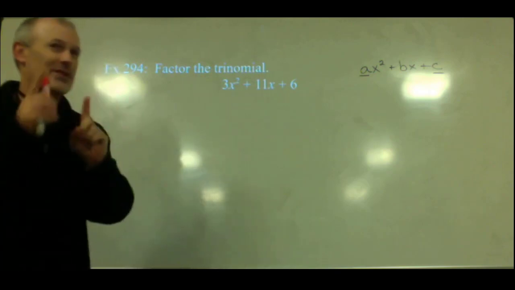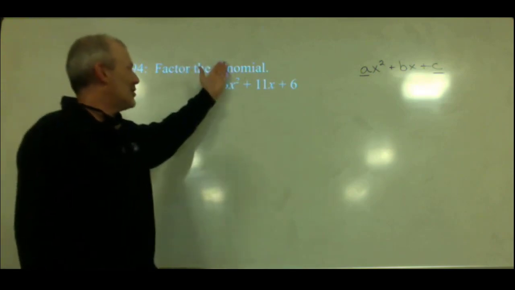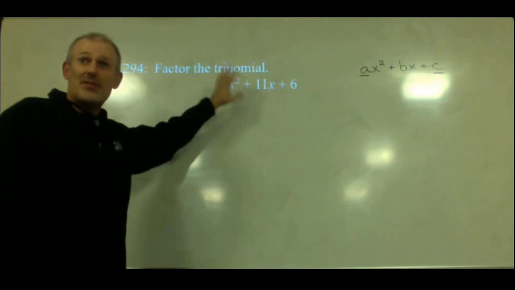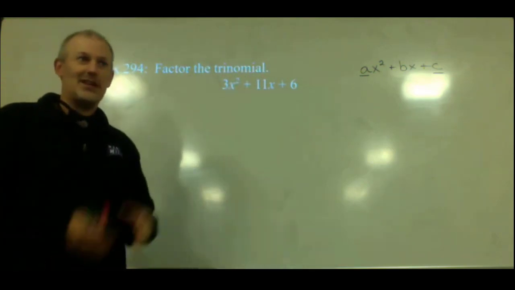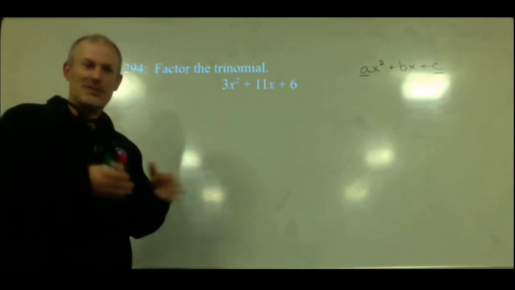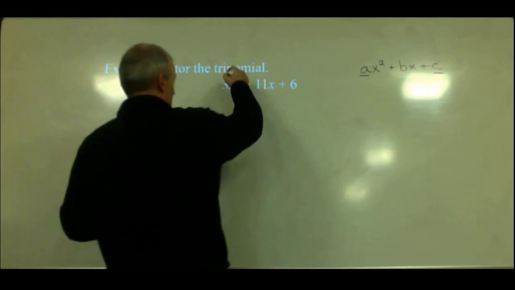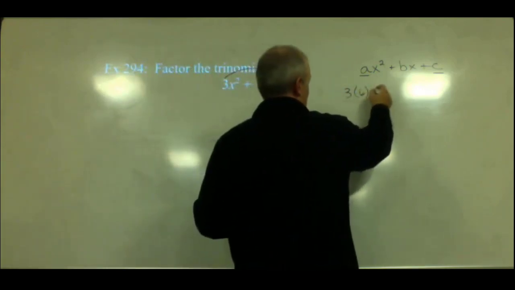So notice the difference. All the other ones that we've done so far, we were able to make it so there was no number right here, and it was always just 1 times whatever. So this one is different. There's a 3 there, but we do exactly the same thing. That's why I say I like this way. We're just going to do it always the same way. It doesn't matter what those numbers end up being. So 3 times 6 gives us 18.